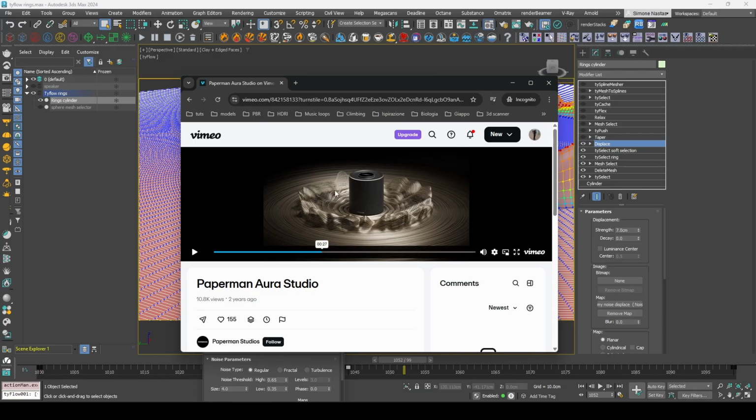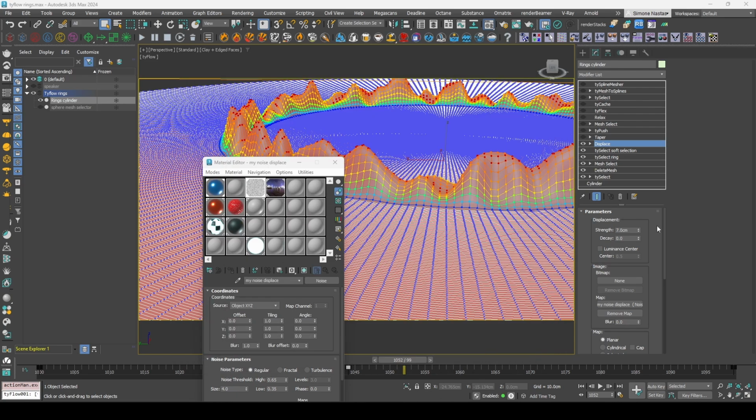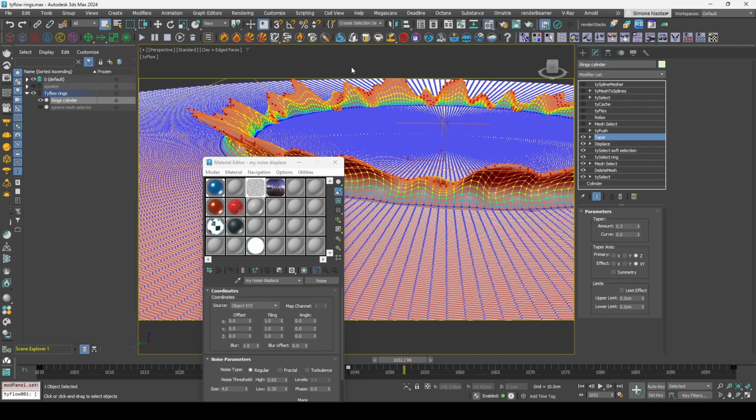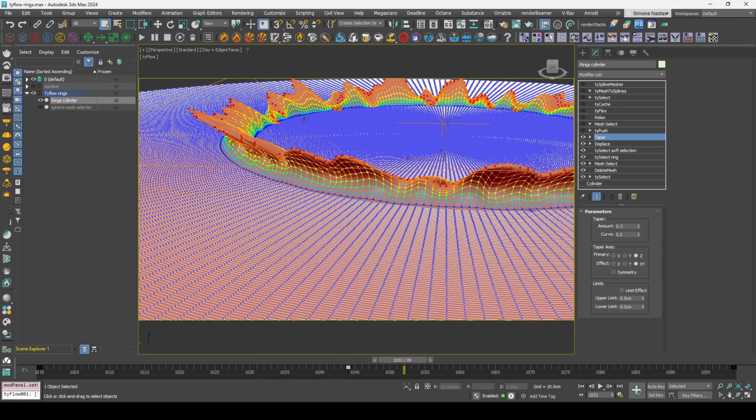And how to do this in our setup? It's been a while since I used the taper modifier. But yeah, why not? Old modifier that does its job, and now everything points outside.